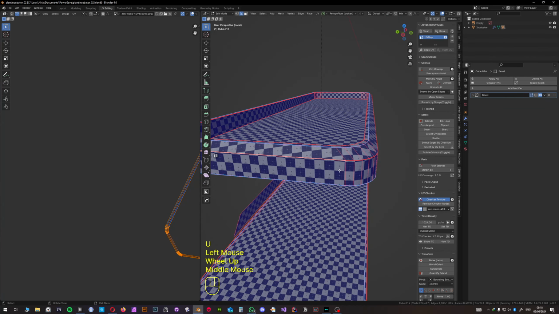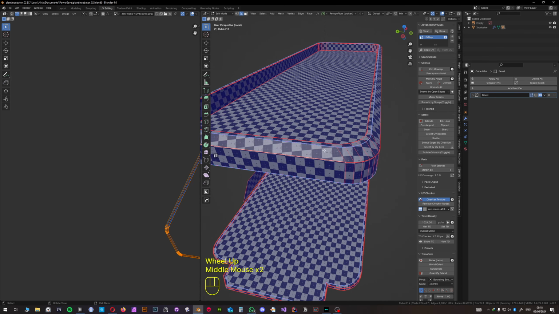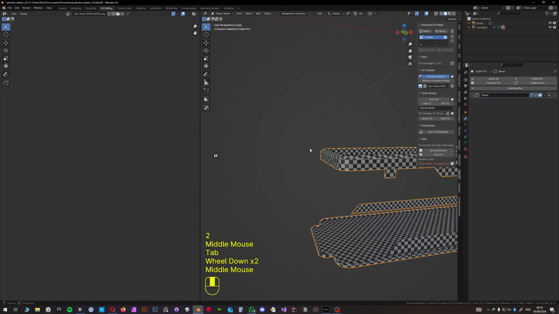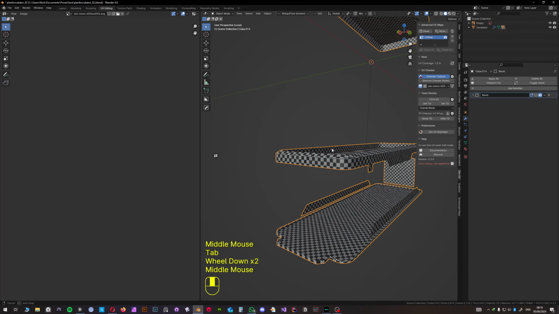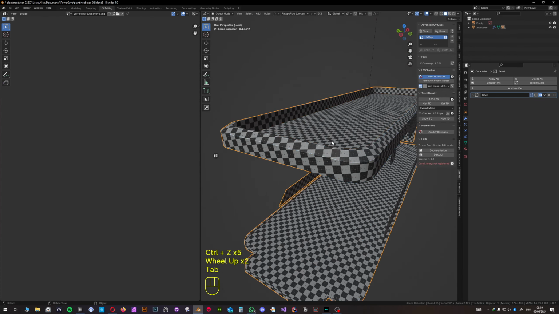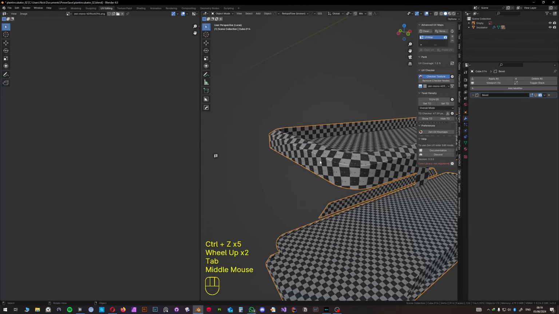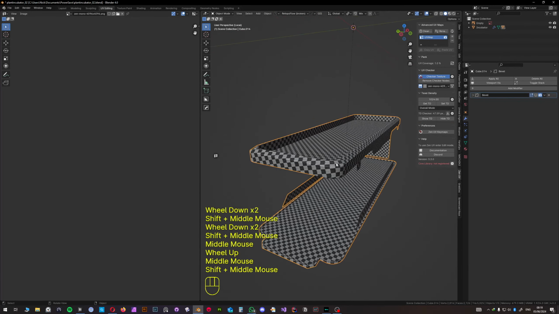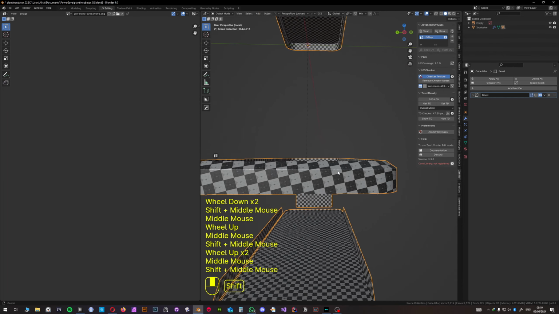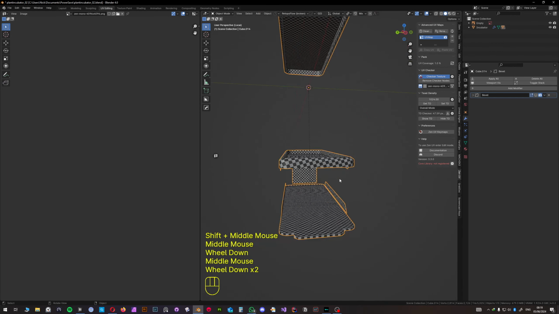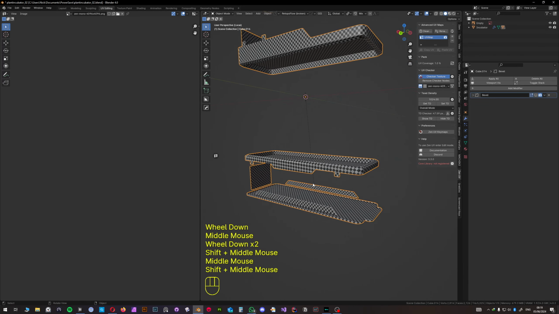Yeah, it's definitely better. Theoretically, I should do it here as well, but I'm not gonna do that. This is fine. It's not messed up. It's all good. It's just minor stretching. You can really see it because obviously it's the checker texture, but without the checker texture, you wouldn't see it.